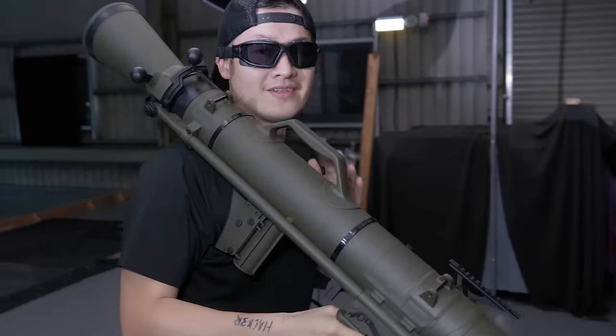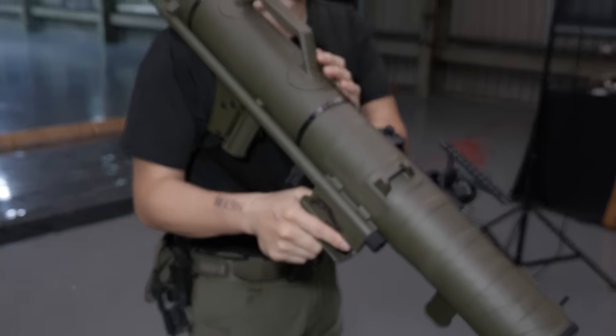Nothing happened. Clearly, this is a safe toy. It is very safe.